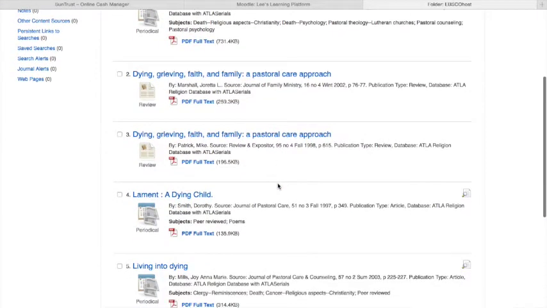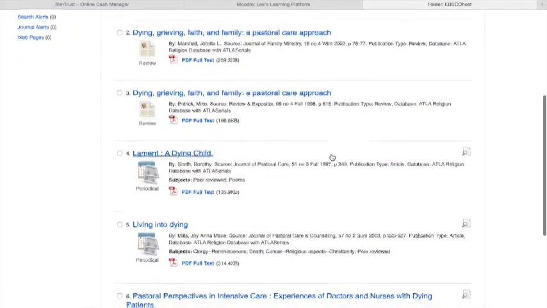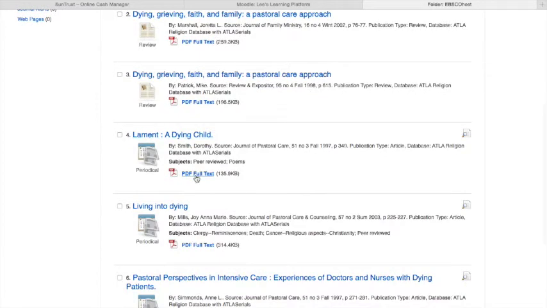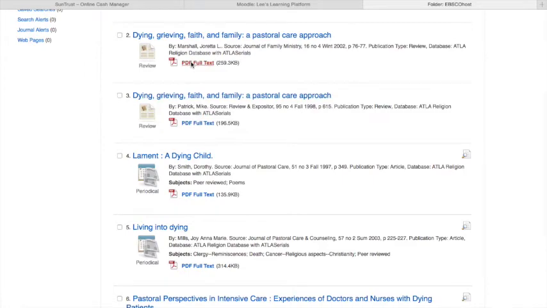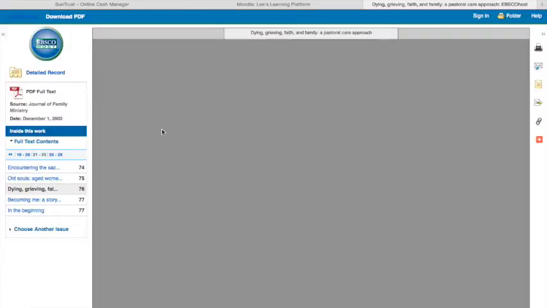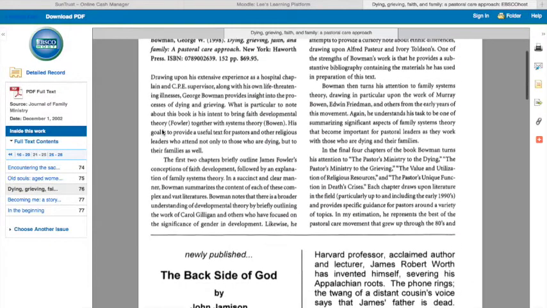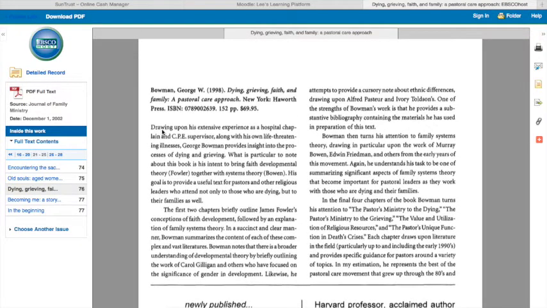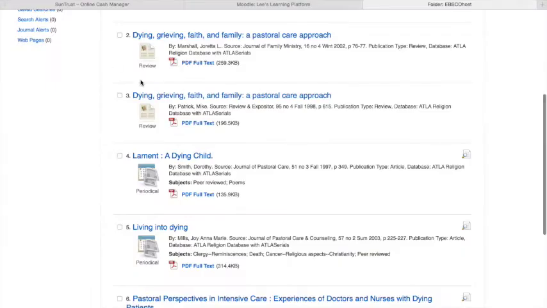So here's another one. Now see, this one is a review that's snuck in. So we're just going to ignore that one. Let's see. Let's go to this lament. You won't always get it right. Some of these you will still have to sort out, and we can look at this one. It says it's only 2 pages long. That's probably not long enough. Yeah, even though I deselected reviews, sometimes they still sift through. So she's giving you a little short opinion and synopsis of a book. And if you're doing a larger project, that's really useful, but you're not.